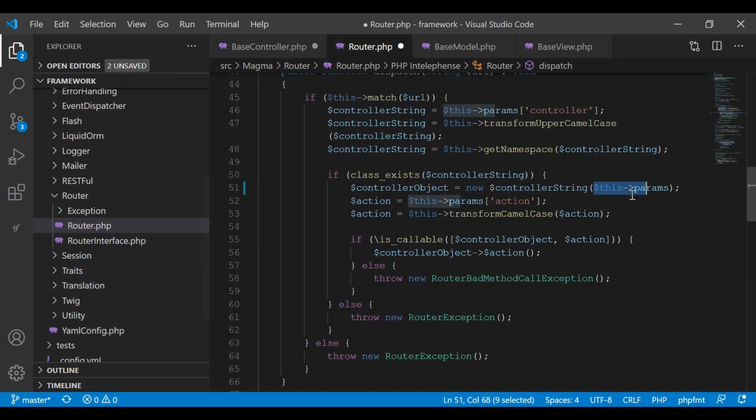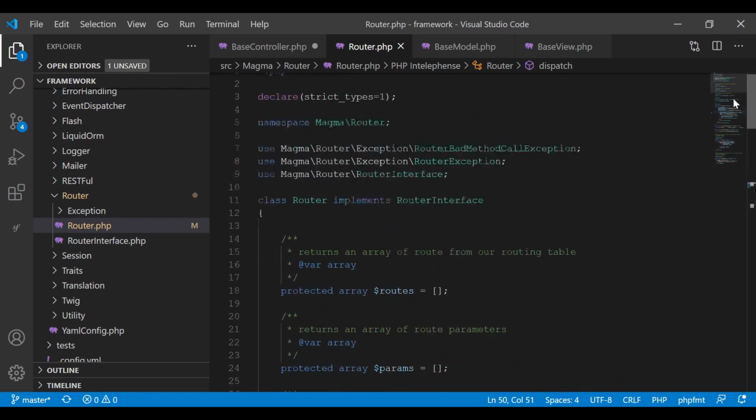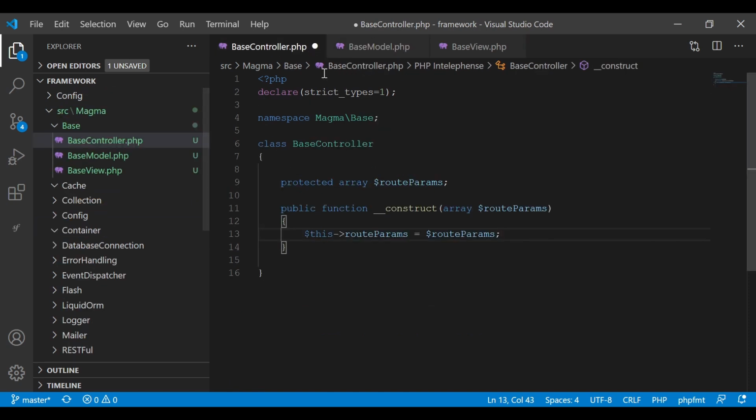So again, we've modified our router file, and this is going to be pushed to GitHub, so you're going to get an updated file when we finish creating this particular section. So let's save that. And this is how we're going to jump back and forth at this point into what we've already done and tie it in. So you can see we've already tied in a little bit of this router class with our base controller class. So that's saved. Let's close that. Let's save this page.